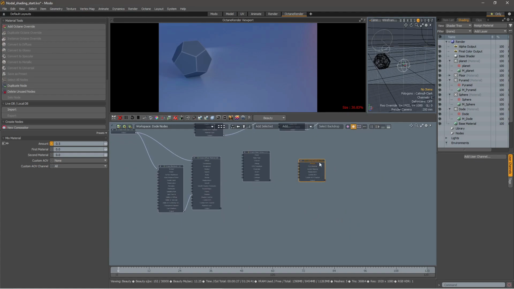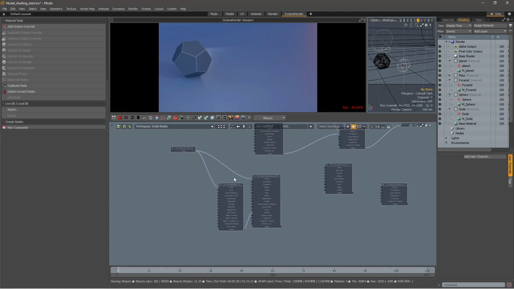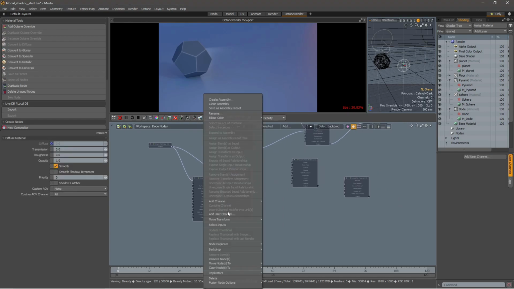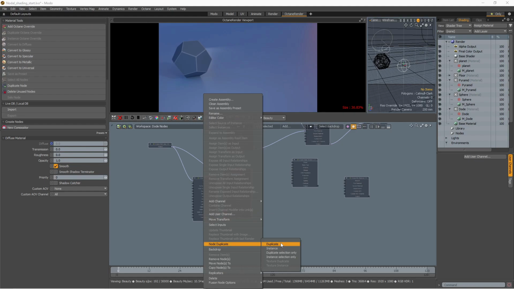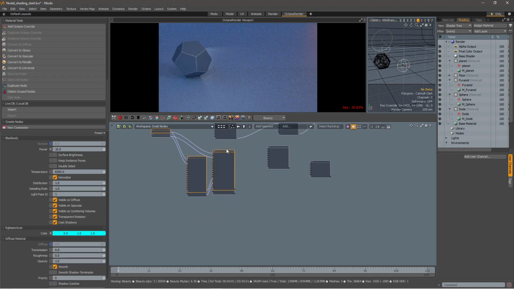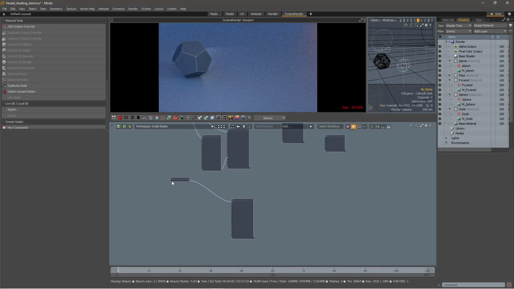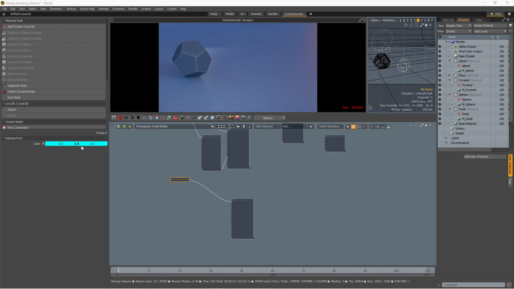Now copy this, delete the emission, set the value to black.